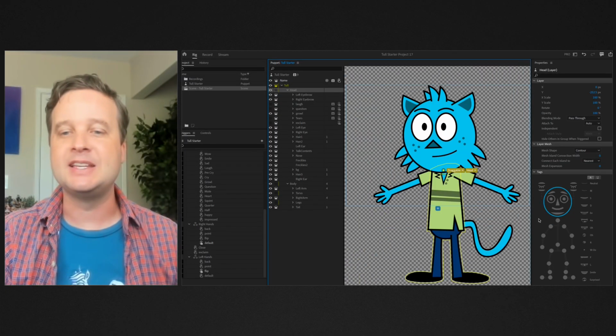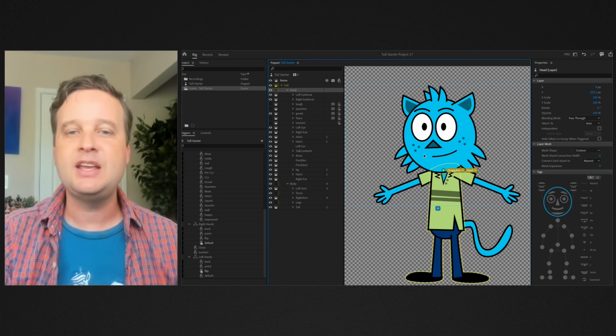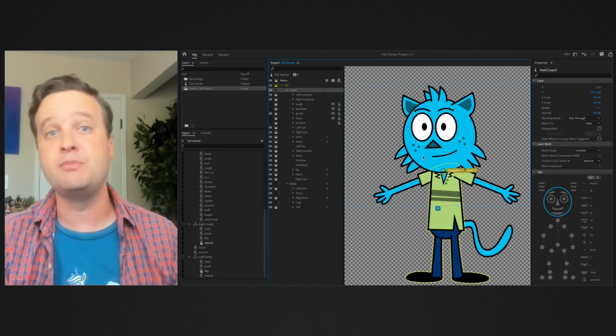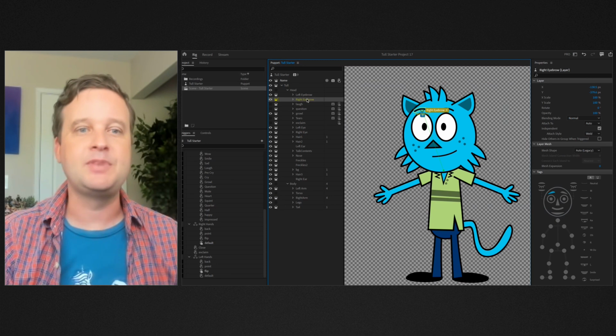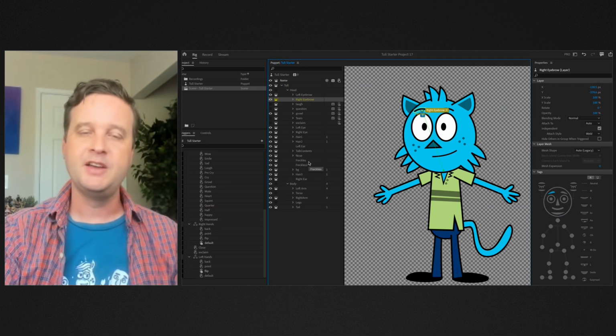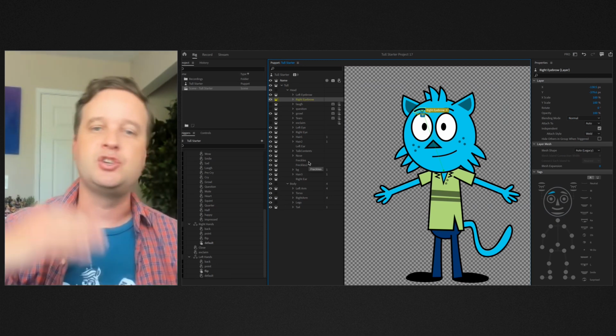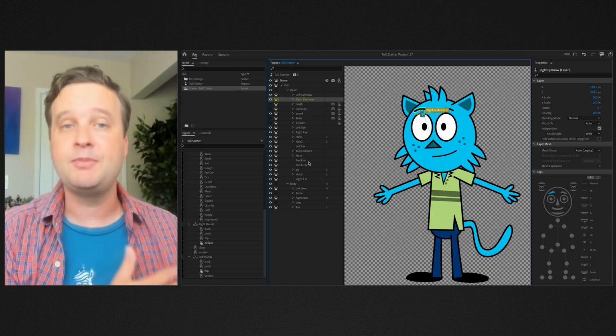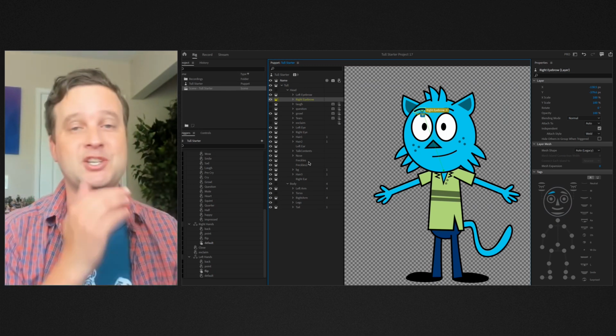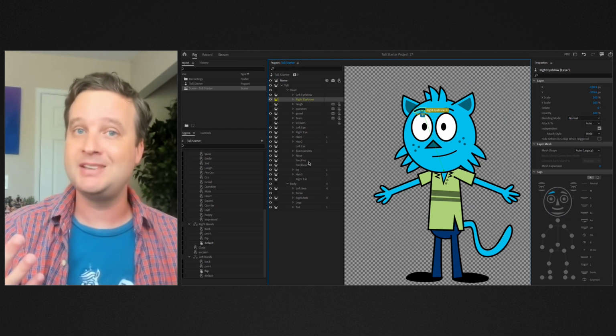And all that means is as I move my head, anything that's been tagged as a head is also going to move with my own head movements. Same thing with the eyes, same thing with the eyebrows, all of this stuff. So it's really easy to create a character and then tag certain things. If you name them correctly in the original Photoshop file, then it's going to auto tag it when you first import it into Character Animator.